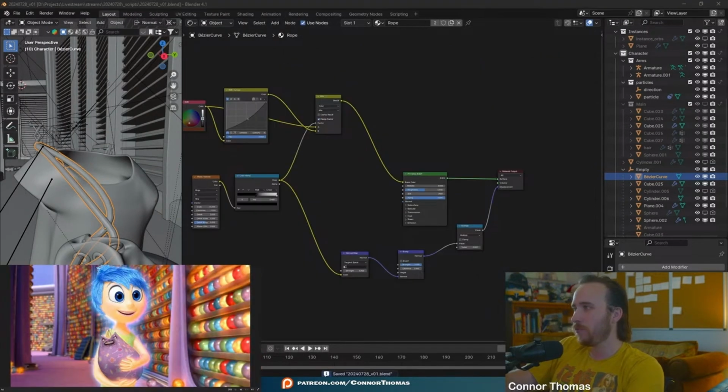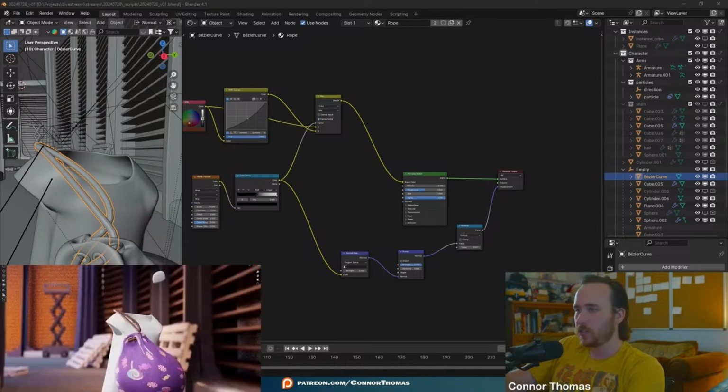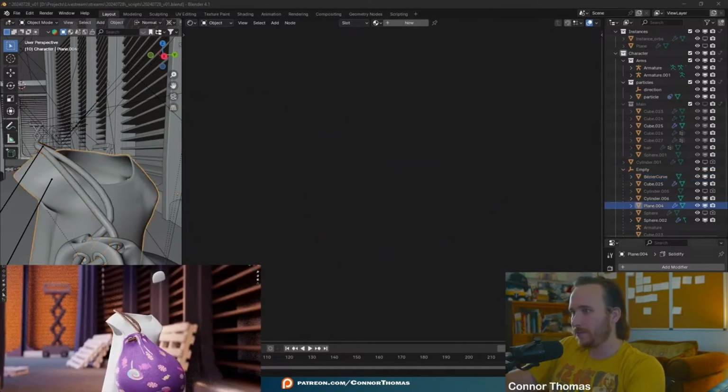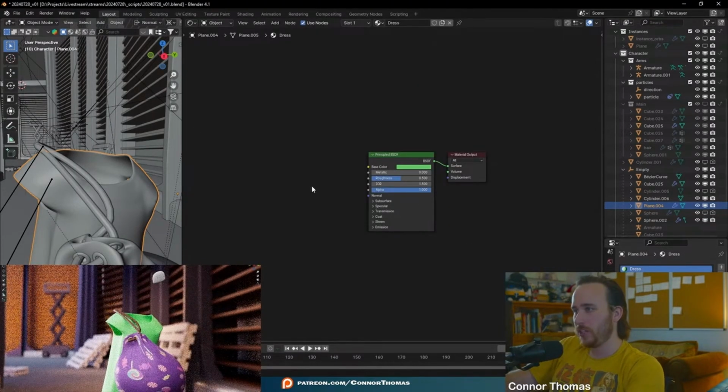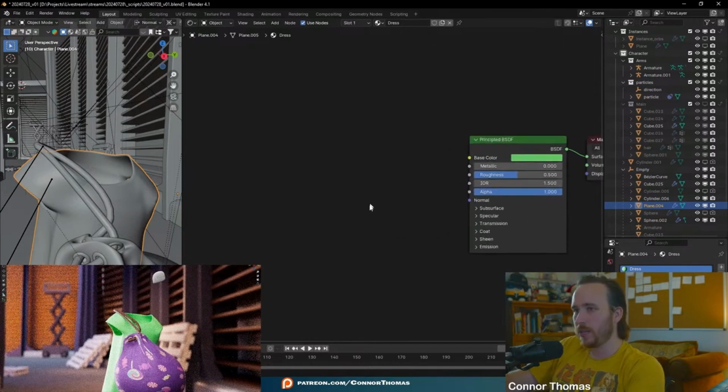Just got these wonderful, beautiful flowers on a green dress. We're going to do the same thing that we did before. We're going to take the dress that we have and let's go add a new material and call this dress. Guys, we're done. It's green and we're good. No. We're going to do the same thing with grabbing fabric.